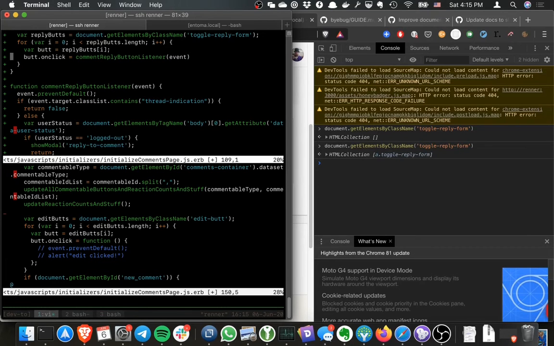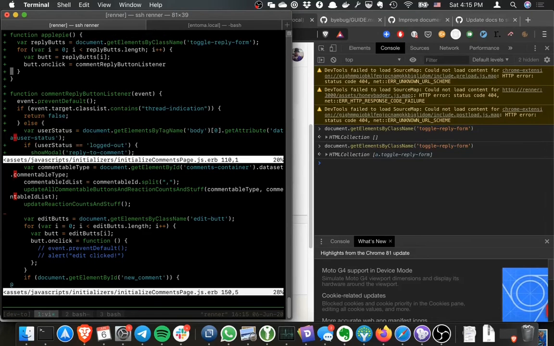Like this, or is it bind? No, I don't think it's like this. I think it's something like bind event, or actually I think you could just say this.button.onclick, yeah, like that. I think that would work. And it'll automatically call it and pass in the event when the event fires. Okay.